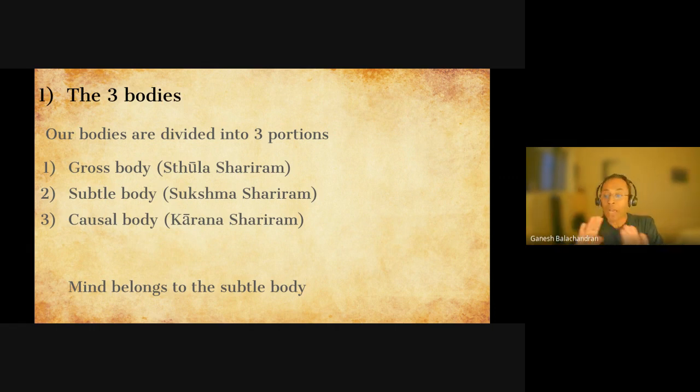So we use analogies in Vedanta as well as in yoga. People use analogies to describe the mind. And that is the reason I'm bringing this up. The mind, as I said, belongs to the subtle body. It cannot be known to others, but portions of it are known to oneself.